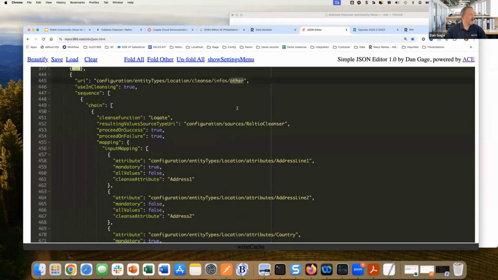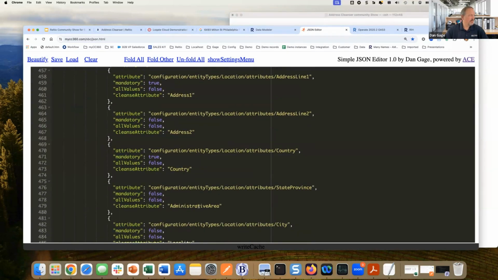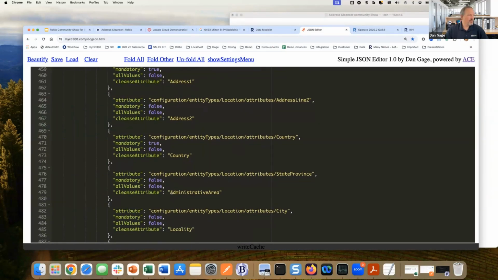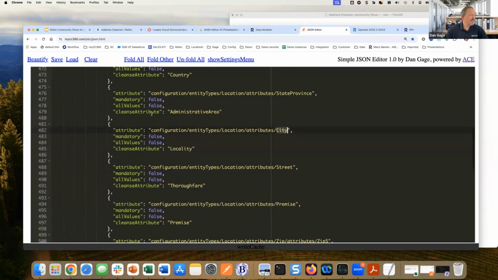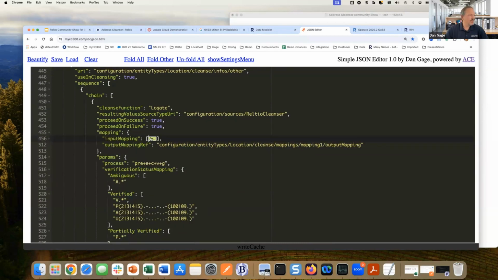And again, you saw in the default cleanser in those previous examples, the data was all coming in via address line, address input. And if that data from your original source is coming in via address line 1, address line 2, country, administrative area via your state, province, or city, you can see where the parameters within Locate might be administrative area or locality, but in your Reltio tenant, it may be called city, state, province, etc. So being able to map those based upon the data that is available to you as your input, the more data that you can pass into Locate, the more likely it is to cleanse and standardize that.